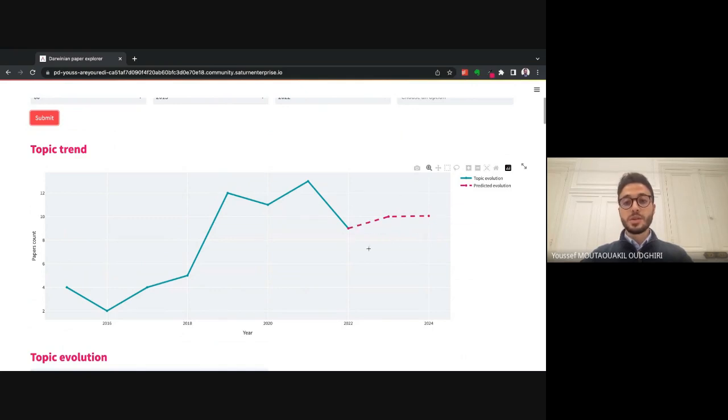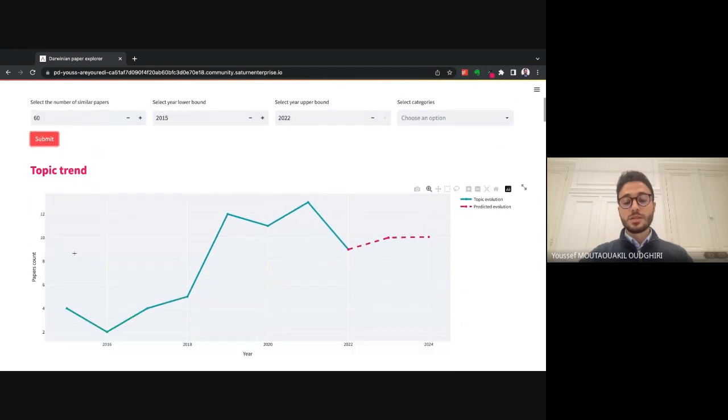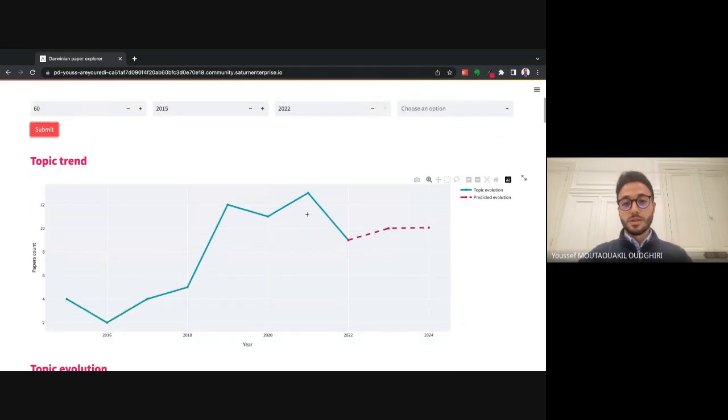The idea was really to say, this is what we think will be the direction of this topic in the next 2 years. Basically, it's the papers count per year, and this gives us the evolution. The attention mechanism is quite popular and has been popular in the past years. We can see an increasing trend.